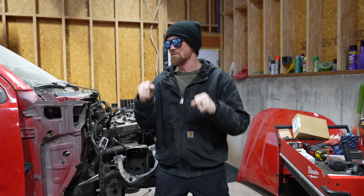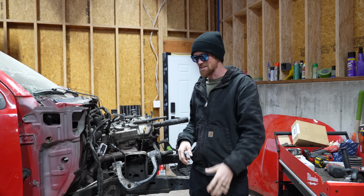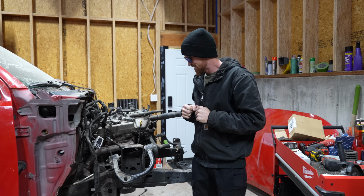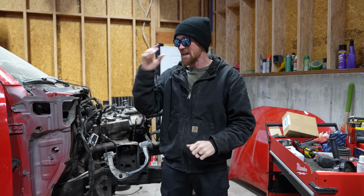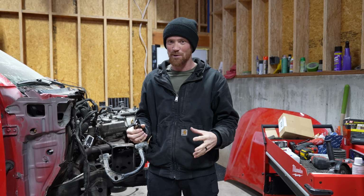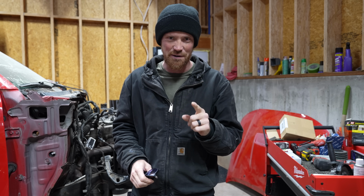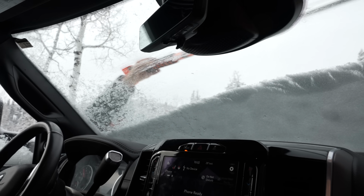Today we are going to be doing some very fun, transformative work on the truck. If you guys caught our last episode, you saw me tear into Medusa here, and let's just say I'm still not sleeping well because of all the things that happened there. But today, we're going to be removing some really cool stuff off of the back end of the truck, maybe getting the cab off of the frame. I'm really excited to dive into it today. But first, we have a very special delivery that's going to be down at our P.O. box, so we're hitting the road really quick.